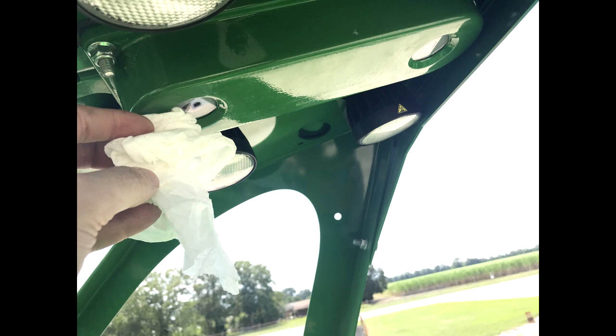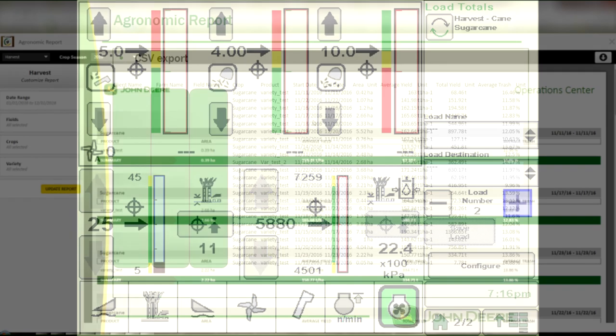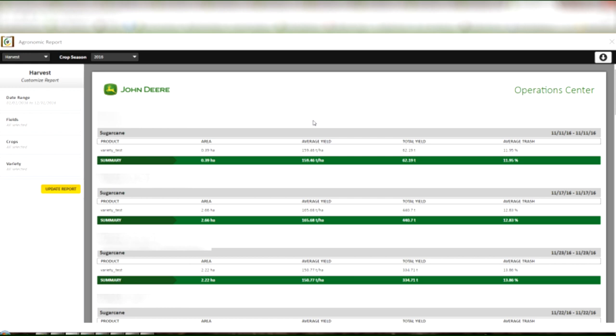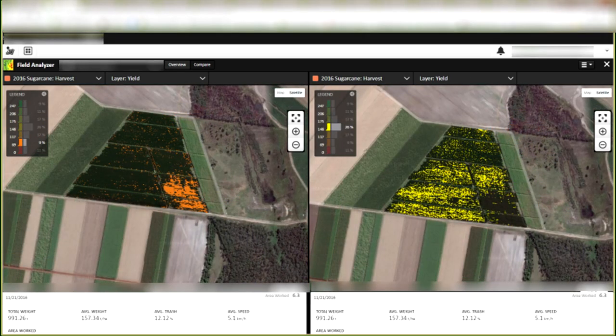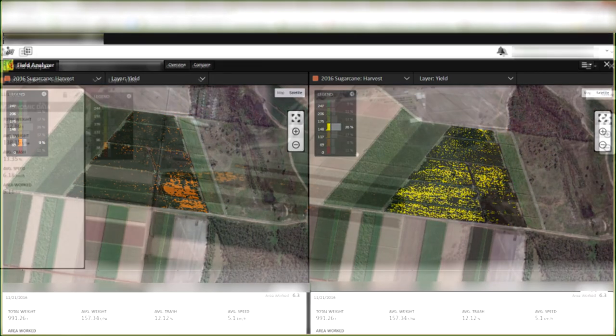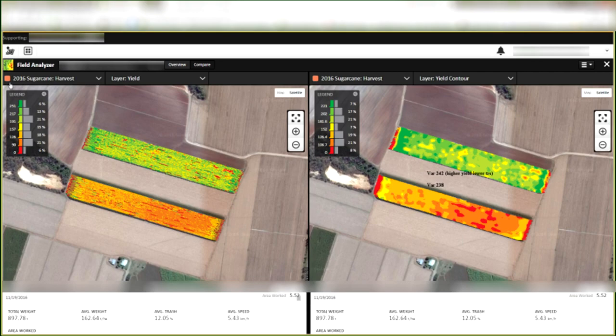Keep the elevator camera view clear of obstructions. Press the save load button to write a new line to the load totals file — each line will summarize the data since the last button press, often used after every row, load, field, or day. The load totals file provides summary agronomic data in a user-accessible file format. Use interactive and multi-layer maps and analysis tools through John Deere Operations Center to identify areas for improvement, develop long-term strategies, and develop prescription application strategies.